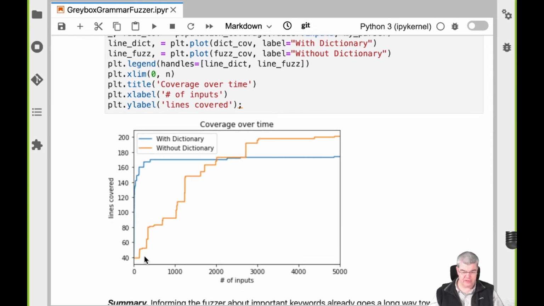Here you can see, for instance, that for the dictionary-based fuzzer, if you do have a dictionary, you very immediately get a much higher coverage than with the fuzzer without a dictionary, which actually takes 2,000 inputs before it overtakes the fuzzer with a dictionary. This is something that we frequently see in fuzzing. If you have knowledge about syntax and about the constraints and everything, what you're going to see is a big boost in the very beginning, and this makes the fuzzer far more efficient.